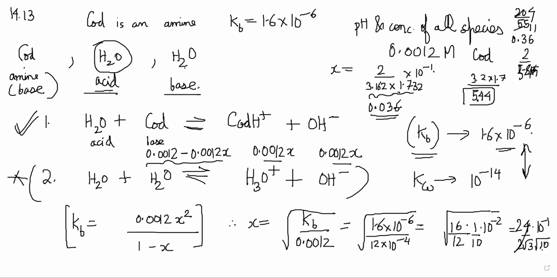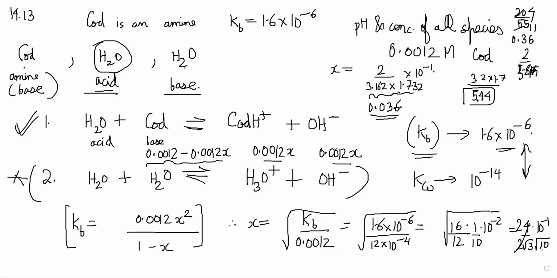We did it by percentage dissociation. That method we did. We could have done a total thing, like a total amount that got reacted, right? That will be slightly more convenient to calculate. It's the same thing, it's just that our calculation has gone wrong. So he has done x square by 0.0012 minus x, and that becomes almost 4.4 into 10 power minus 5, where he's ignoring x with respect to 0.0012, right? So if we do 0.0012 minus x as 0.0012, basically his value was the same.